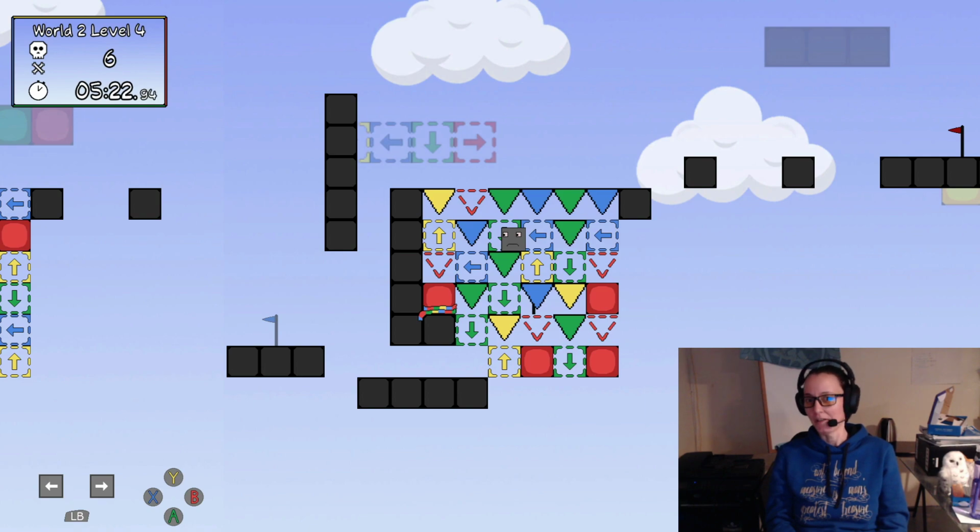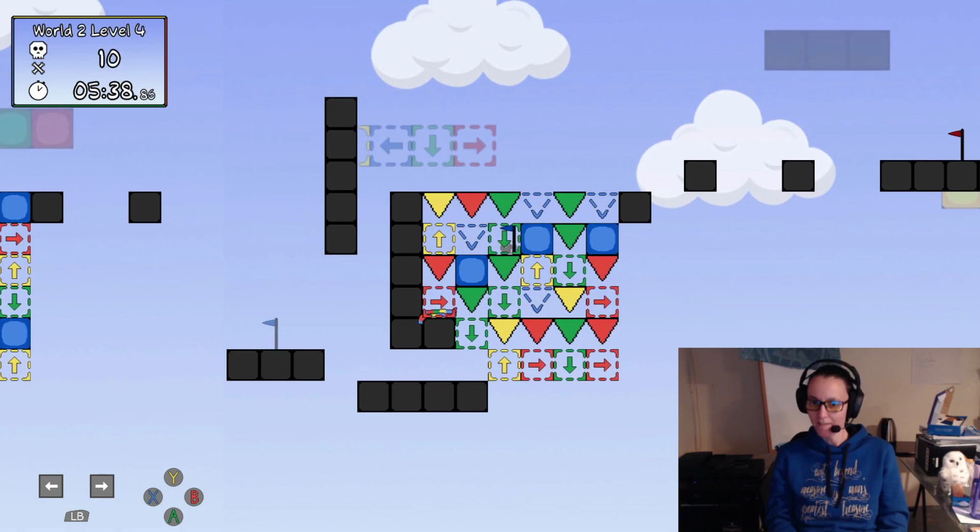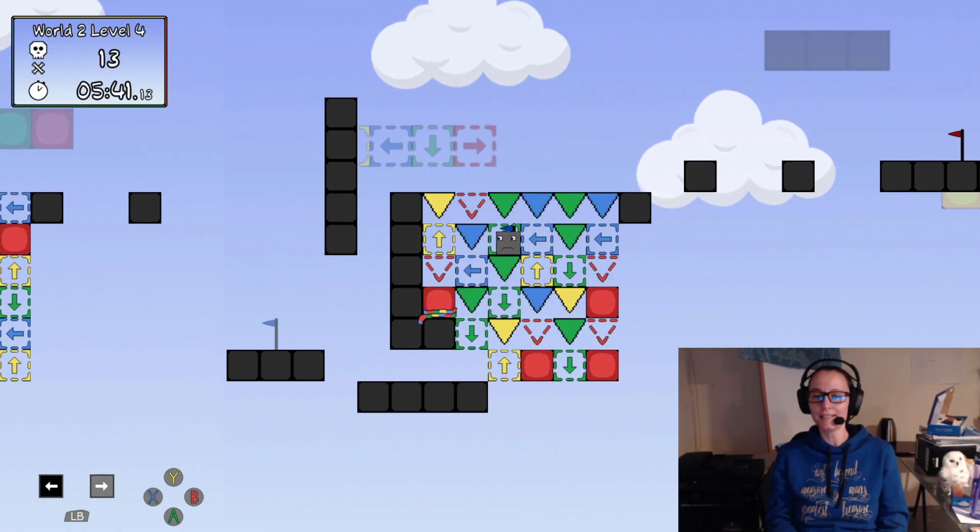I can't believe that worked. Oh, damn it. Okay. You can place your checkpoint directly in the center if you want it to not happen when you die like that again.